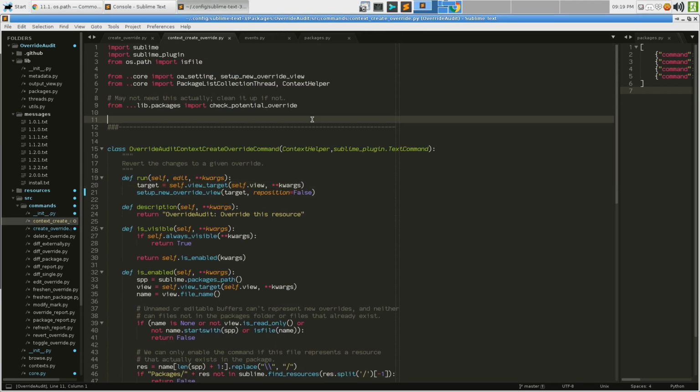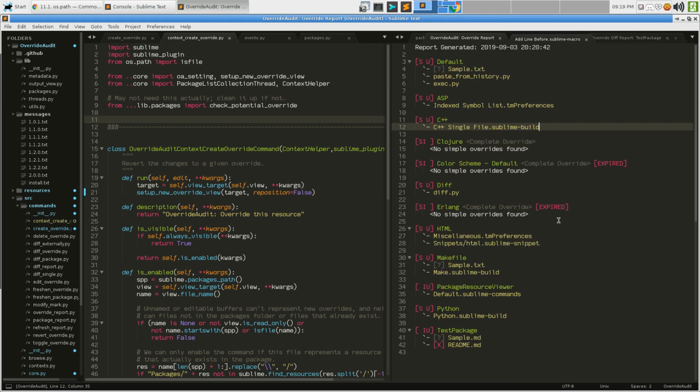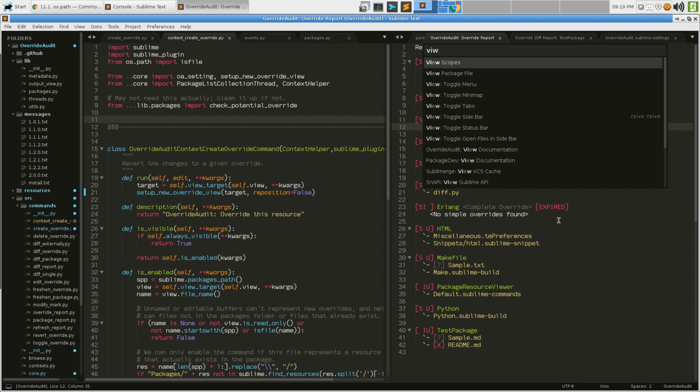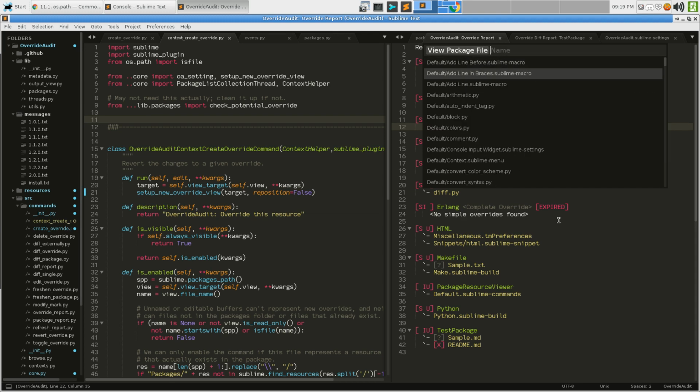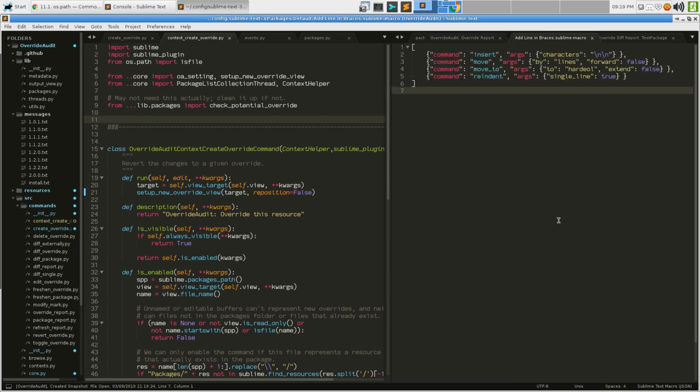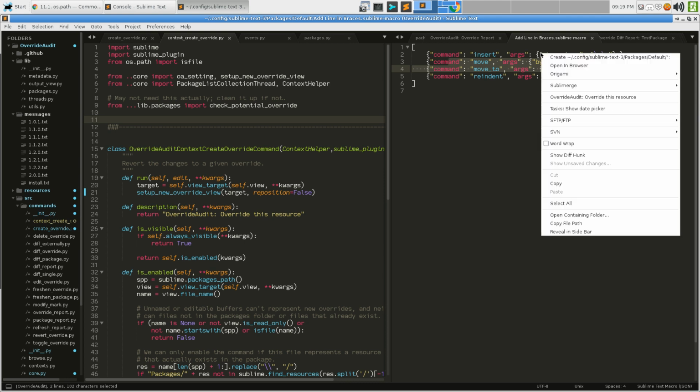On the other hand, in the case of this, when we say, yeah, let's view a package file like this, and say we pick, add line in braces, let's say, we might be looking at this and select some stuff and then say, you know what, I want to override this. And then you could just right click and pick override this resource.